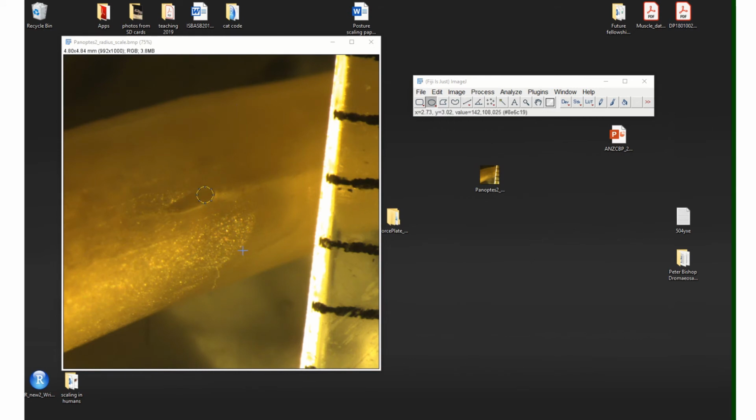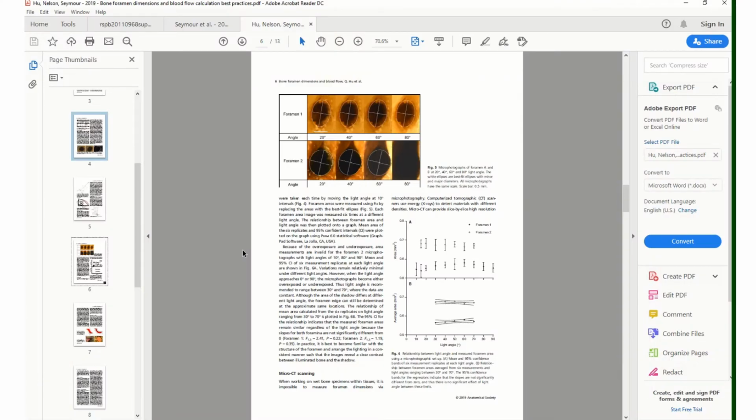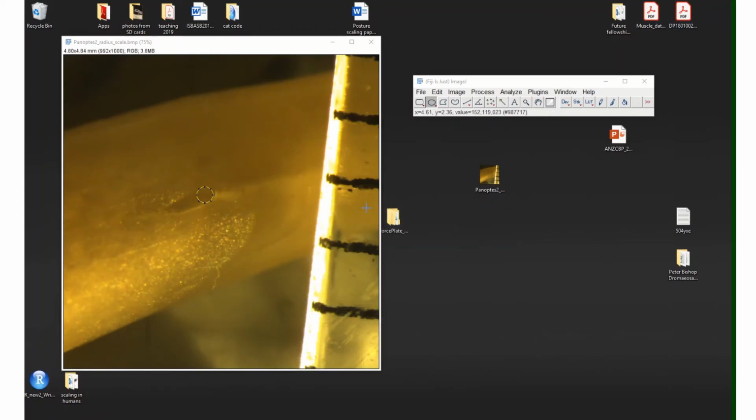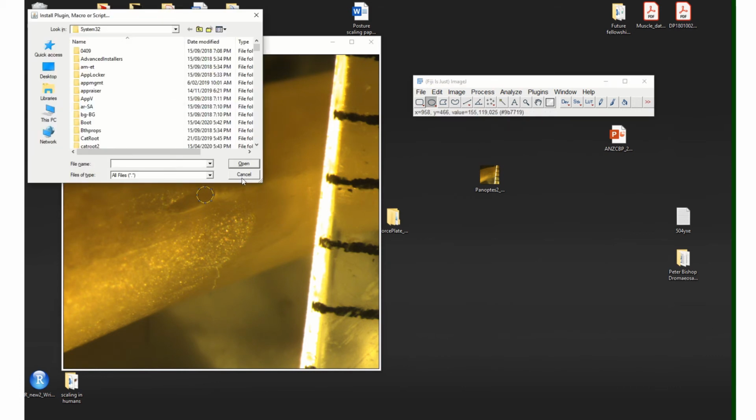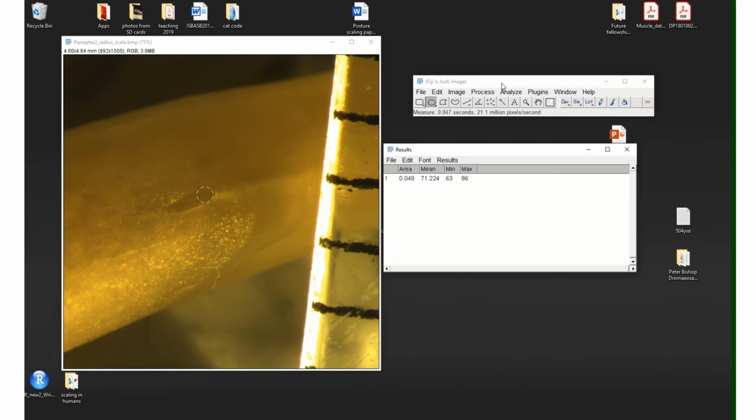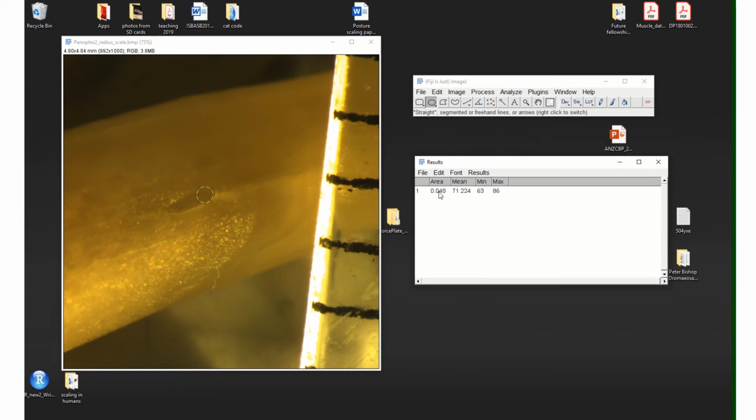Oops, that was the wrong thing to do. I'm going to go Shift M. Oh, I have to click on image show. Shift M, and that's gonna, no, what am I doing? Control M. That's what I'm looking for. Control M, and that's gonna bring up this measurement thing, and you can see I've got an area here of 0.4.